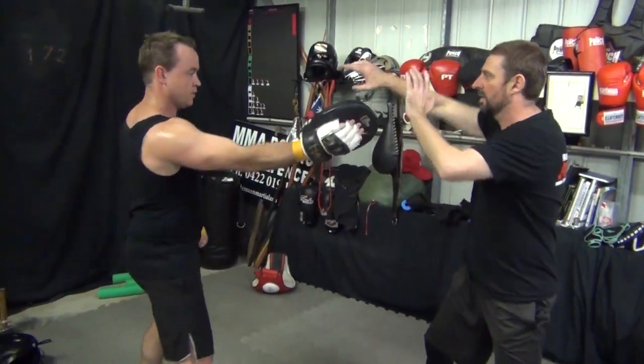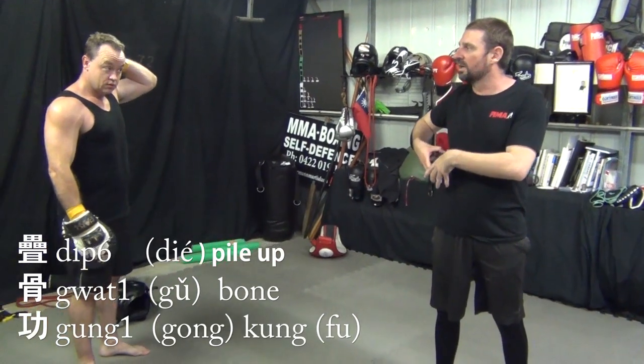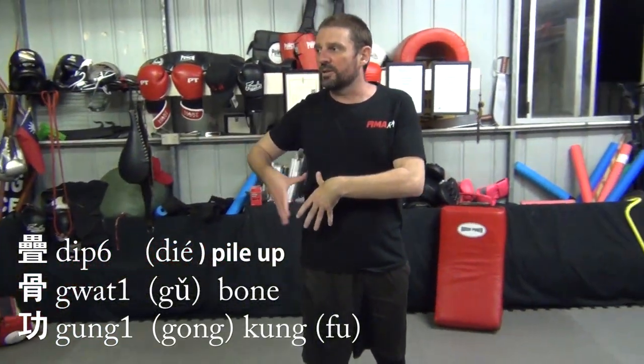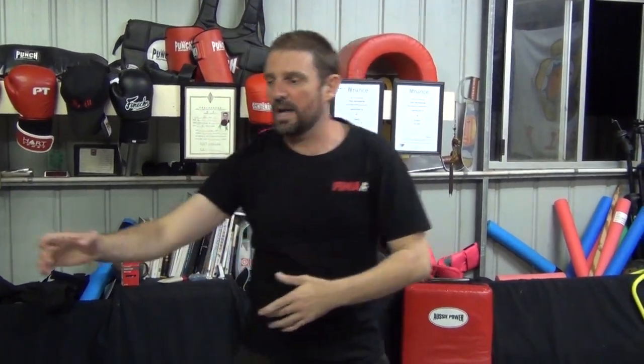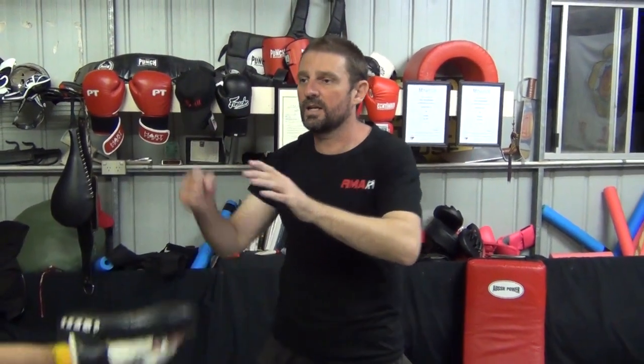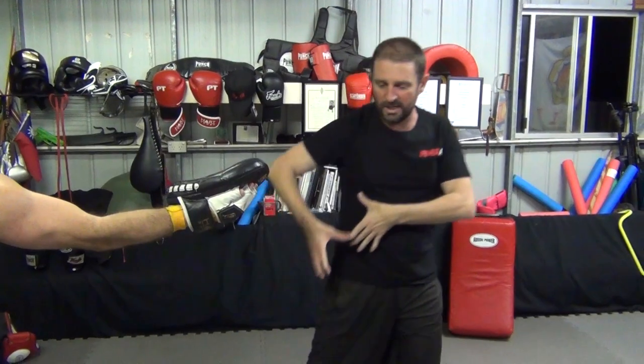You can do it off the lead as well. The Cantonese pronunciation is Dip Gok Gung; Mandarin is Dier Gung. What that means — Dier is the character to describe piling up on one another, like a human pyramid where people pile up on top of each other. It's called Dier Lo Han. Your ribs do the same — the rib cage shuts, so all your rib bones pile up on top of each other. They're called Dier Gok Gung. It adds extra power. So I open up the ribs and then shut — hup. That's the Dier Gung. That's very hard to do; that's only at a high level in the Mantis system.